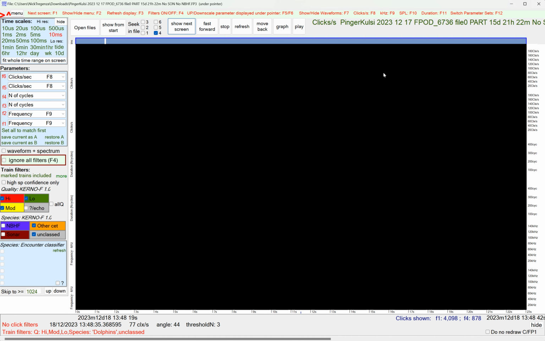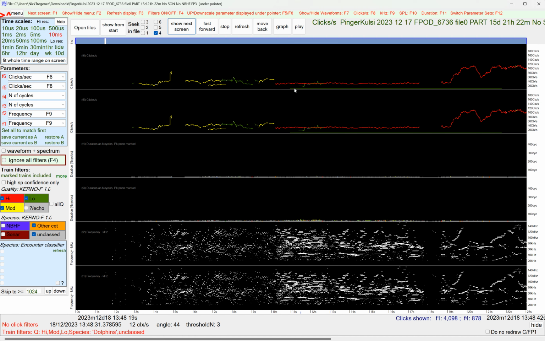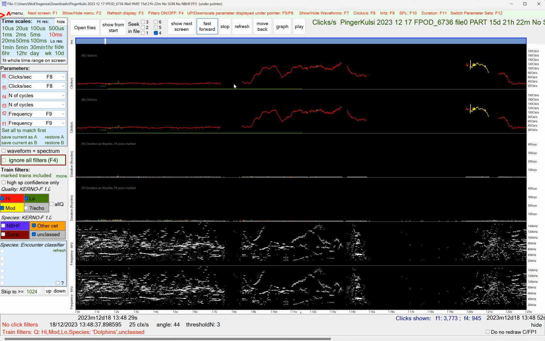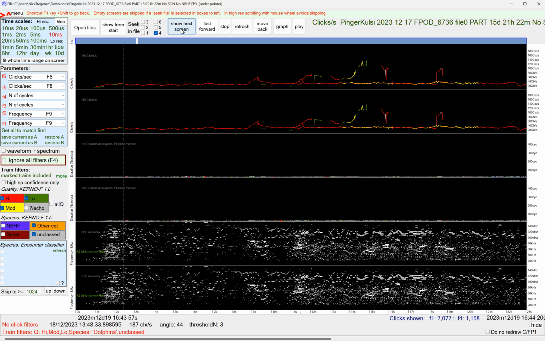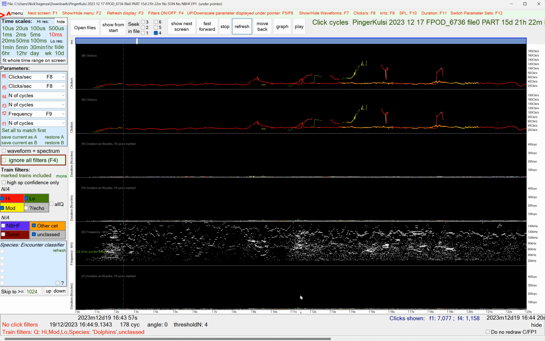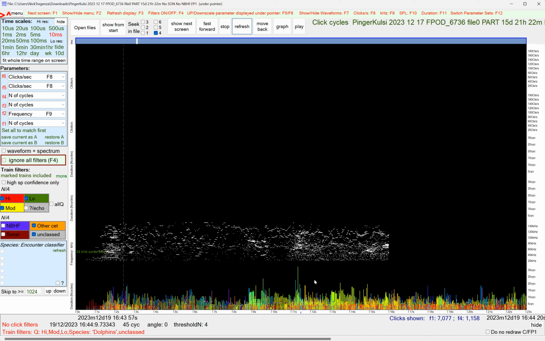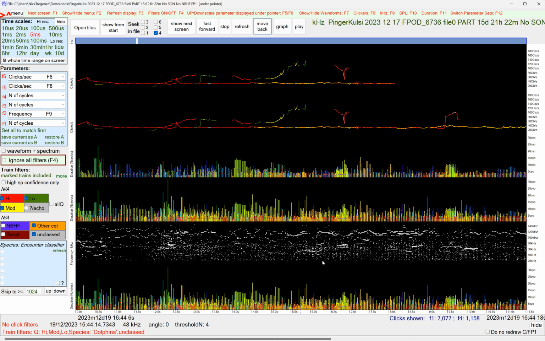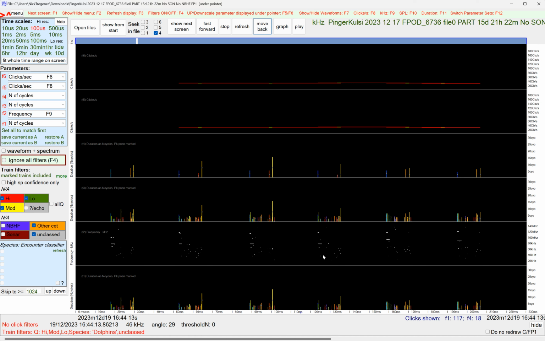One of the reasons this software does so badly on river dolphins is that they do stuff like this, which marine dolphins just never do, or very rarely do. And we trained the data on mostly marine. So you'd think, is that possibly a sonar? It absolutely isn't a sonar because if we look at number of cycles, it's not very long. And you see all this structure within this, which is due to the way the animal's moving its beam around. You see a lot of multipath associated with each click.